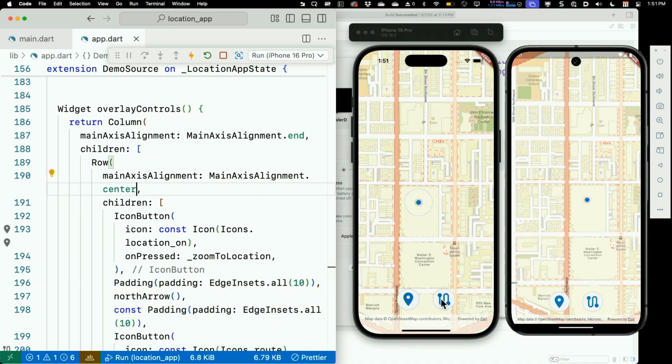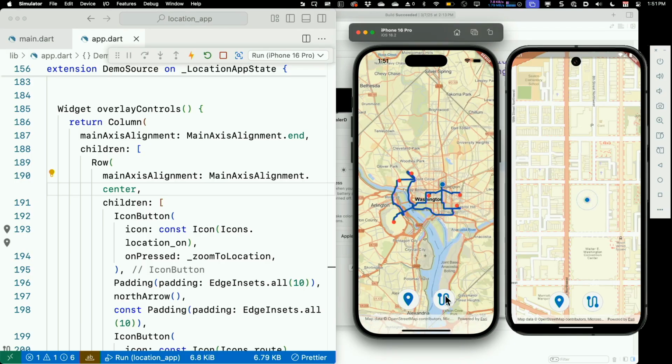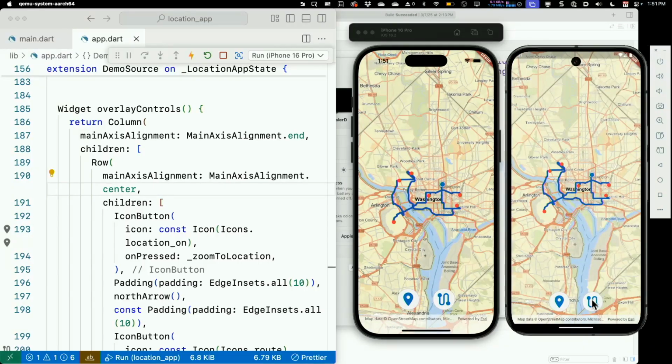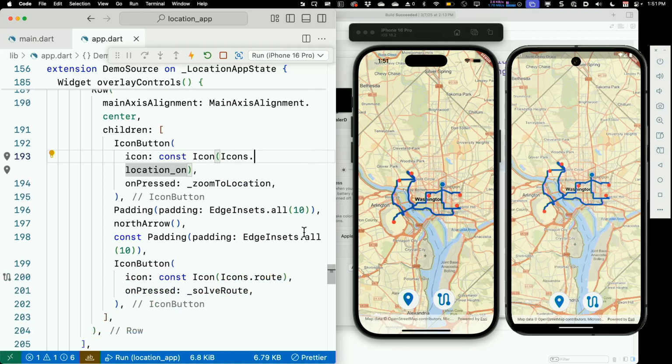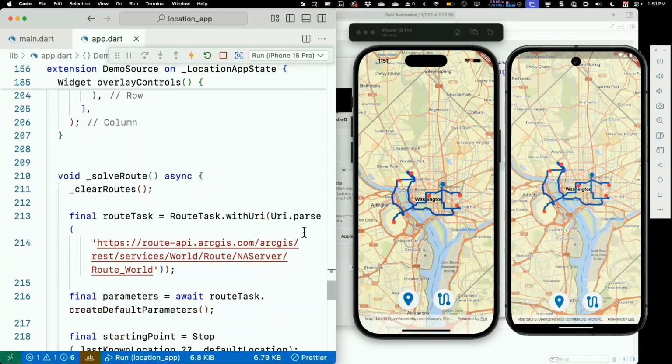But they're still fully interactive. In fact, I can click this button here and get a set of directions from that convention center in DC to 6 locations around the city. And again, on the Android side, you can do the same thing. Now, Hot Reload doesn't just limit itself to the user interface.